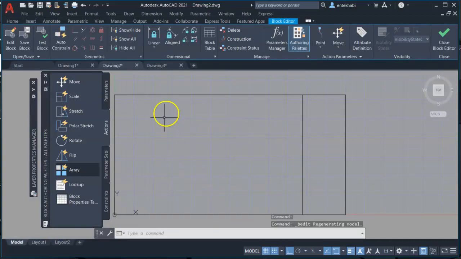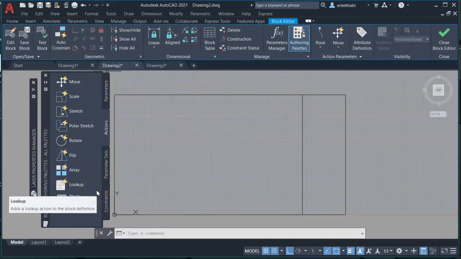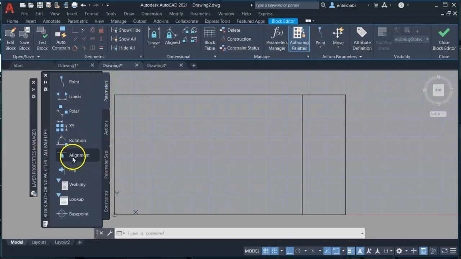As soon as you do that, it is opened with this tool palette here, which we're going to use for the dynamic block. On this right side, you see there are some different tabs. Right now I'm on the Action tab. The first one you will select is the Parameter tab, the very first tab on the right. Just click on that one. When you select this, it's going to open up some choices here.